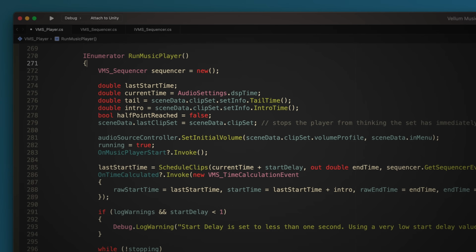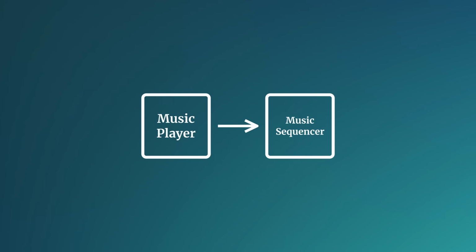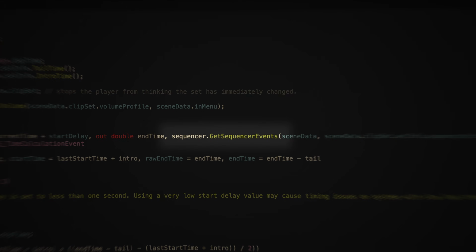For example, I once worked on a game where I wrote a dynamic music system, where the music player created an instance of a music sequencer when it was running and then passed data to it. The player needed the sequencer in order to work, but the systems were different enough that they deserved to be in separate classes. In this case, the high-level class controls the low-level system, meaning that it directly communicates with the publicly available functions and variables of that system, which works, until you want to change part of it, at which point you'll need to change the low-level system and the controlling class, since it communicates with it directly.